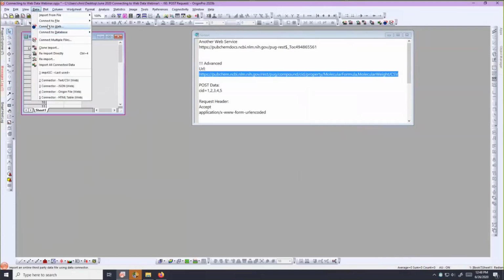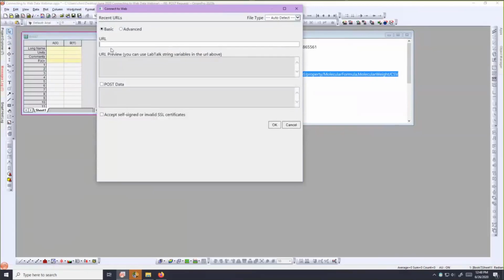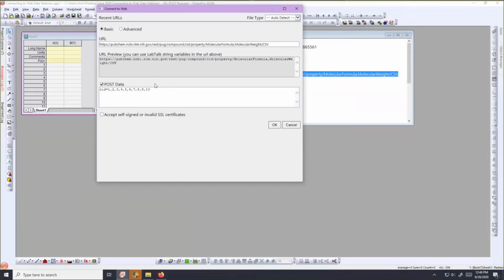Let's come back to Connect to Web. Bring in our URL, post data, and I can just say CID equals 1, 2, 3, 4, 5. Sometimes you will see that there will be errors, and sometimes web services are even down.